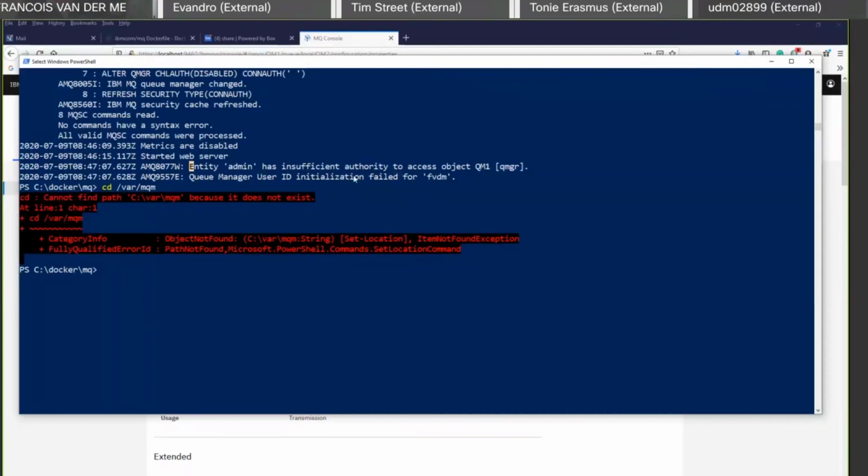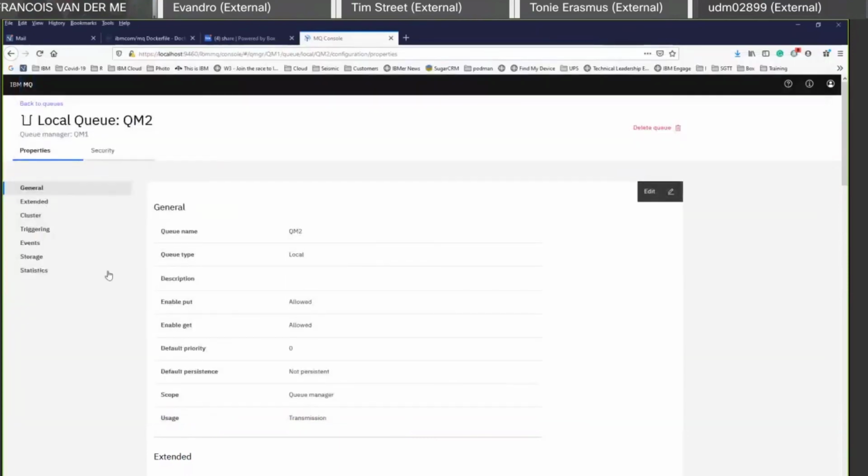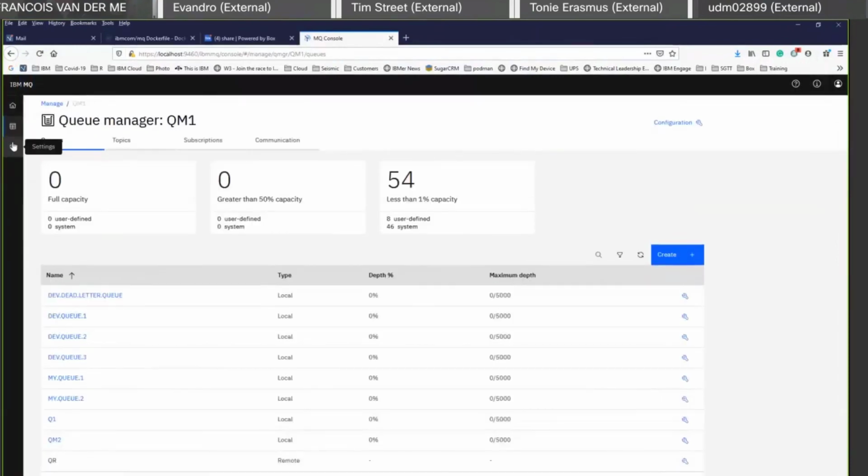Entity admin has insufficient authority, but I've just used admin in this one here to log in and have a look, and then it was working okay. So this is admin going in there as well. Is it not trying to use your local account called VDM, the fact that you have a local account on your host, which is your Docker machine, and having access with that user ID?